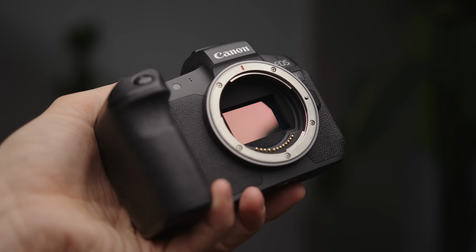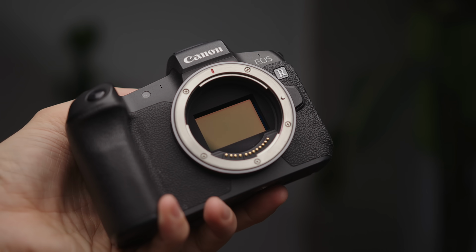And don't open it at home, but taking a look inside, this is basically the exact same sensor as in the 5D Mark IV, which is an older camera, and I think some people consider a downside, but I think it's amazing. I think the 5D is part of the kind of plateau that full frame cameras have been hitting for a while now. It's not that it's perfect. Some cameras have gotten better, but not a lot better.